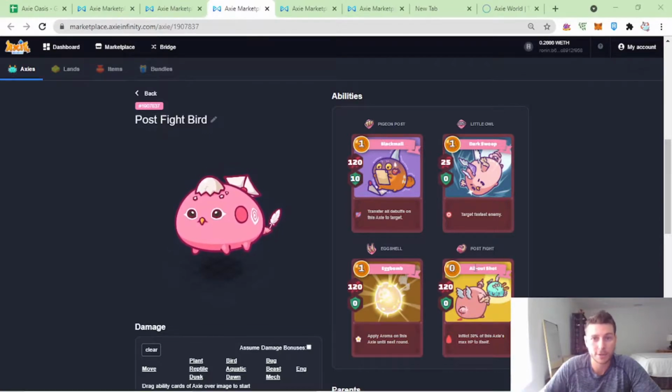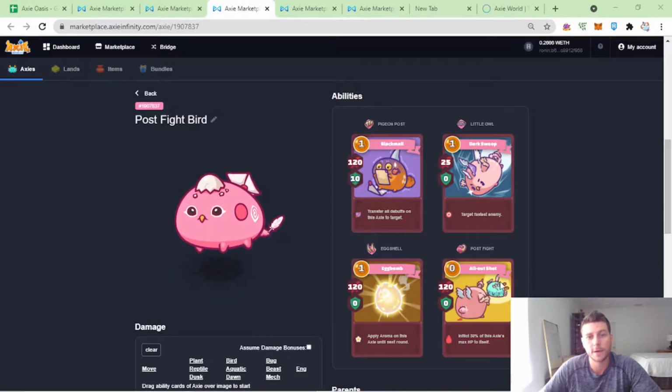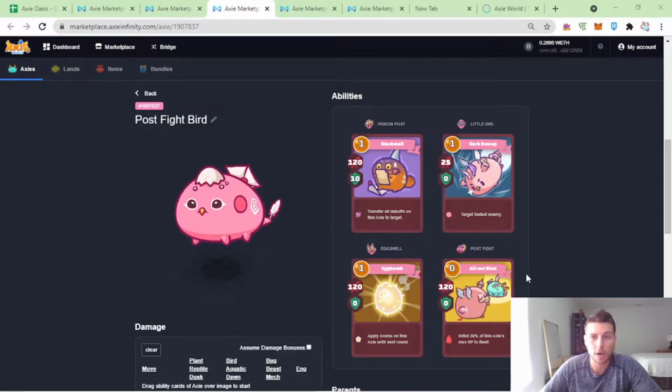Post Fight is usually played at the end of your combination, so that you put in all your damage and then you play Post Fight. Just because if you do end up killing an Axie with Post Fight, and then you end up damaging yourself so much that you yourself die, it ends in a draw. So that's pretty much the best way to do it.